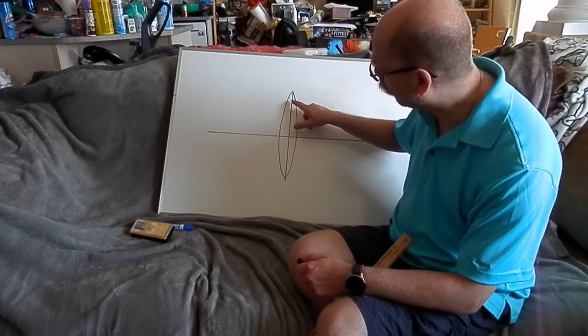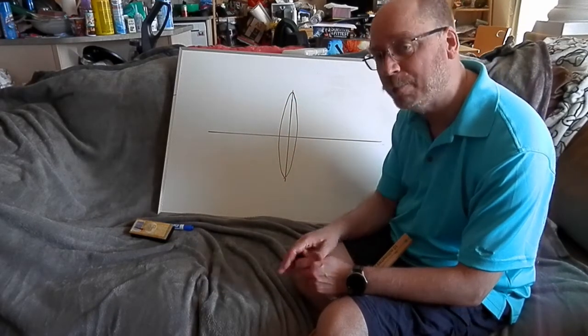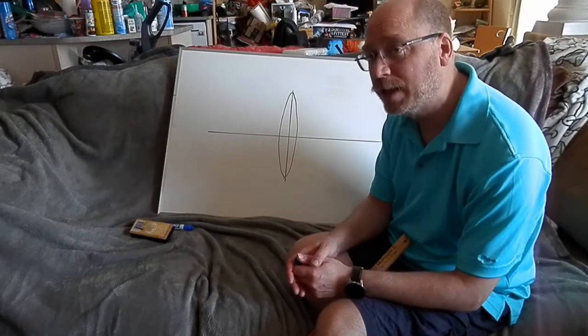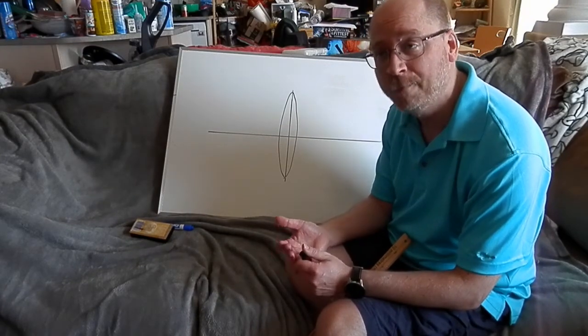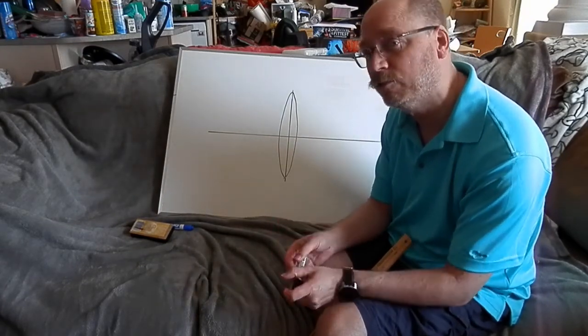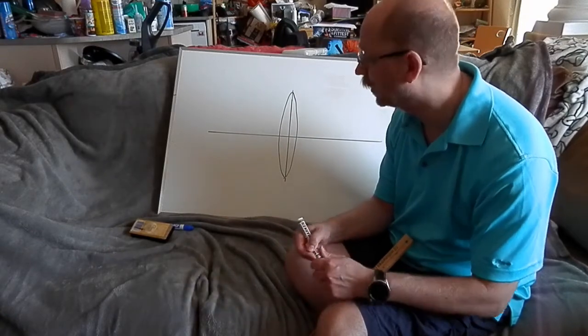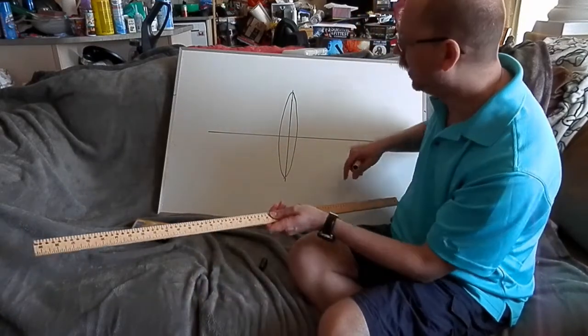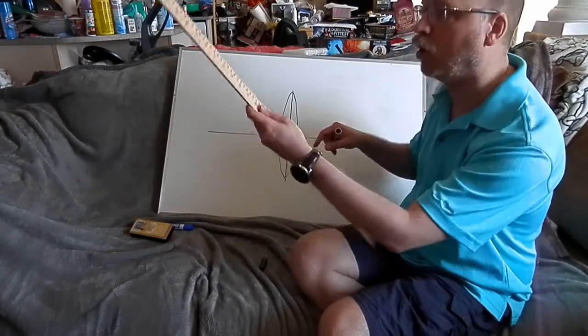But the way the light bends is very complicated. So what we do is we're going to draw all of our refraction happening along that line. It just makes the diagrams more easy to draw, and it actually gives a very accurate representation of what overall happens.